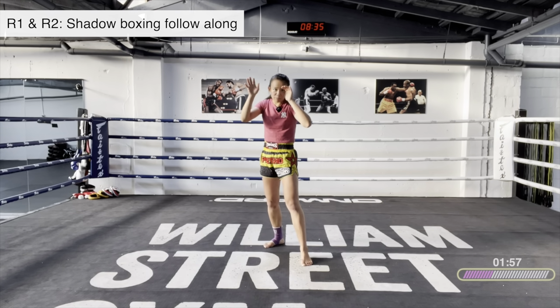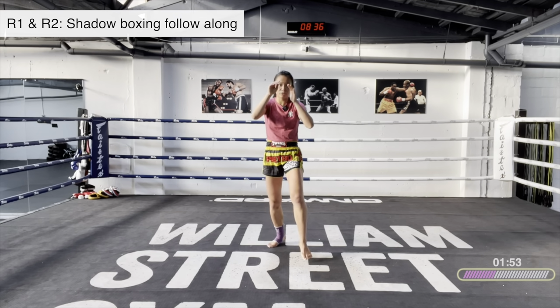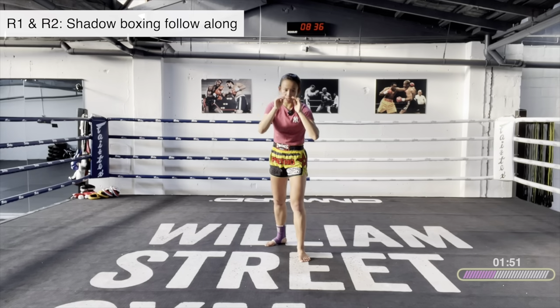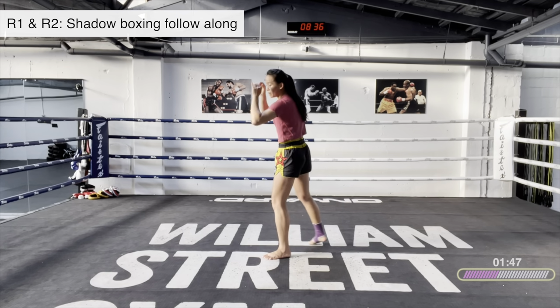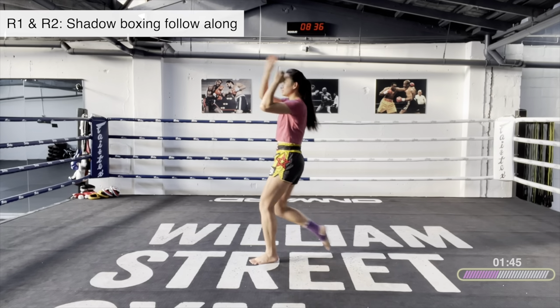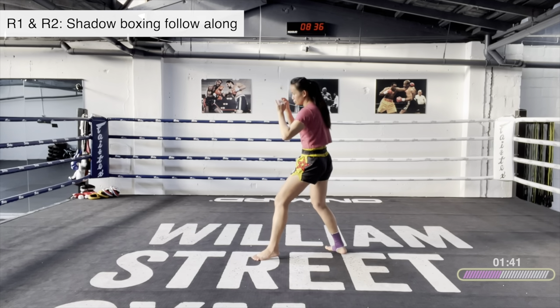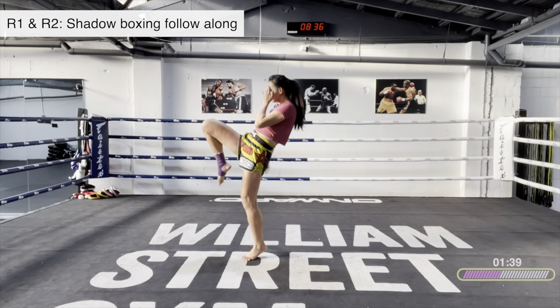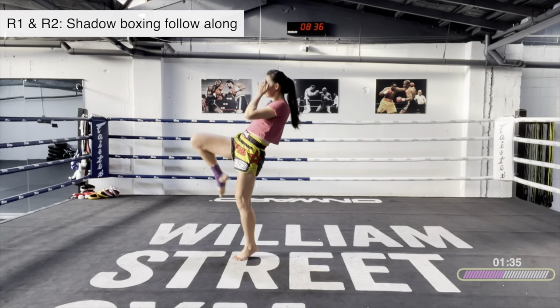You can see how I'm dropping the same hand for my rear knee. Using the right leg, right hand drops, swing, other hand tight. Point your toes backwards and try and tuck your heel into your bum. So I'm here, I point my toes down, heel tucks in, step, drive. Two more, and back, nice and tall on that support leg, and back.